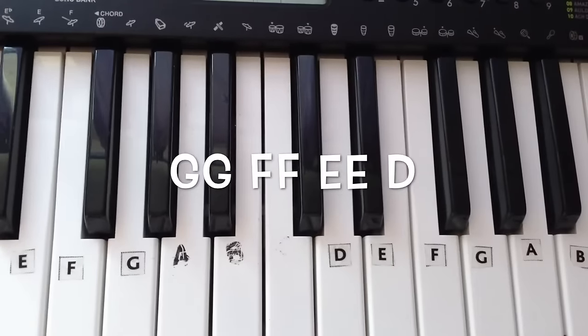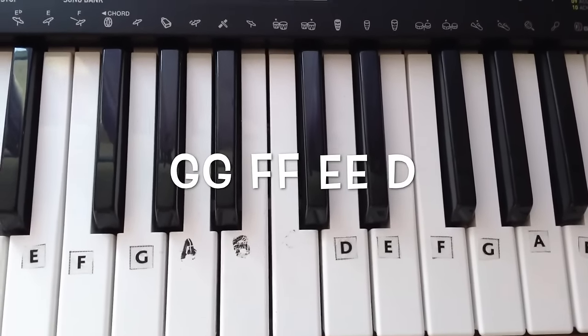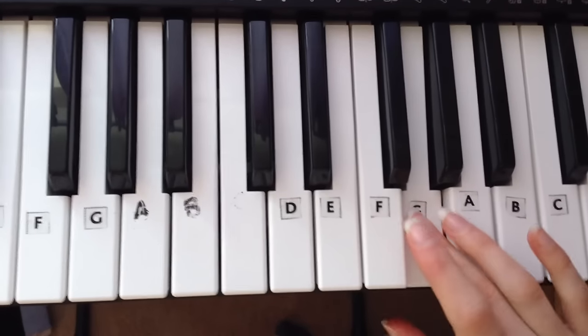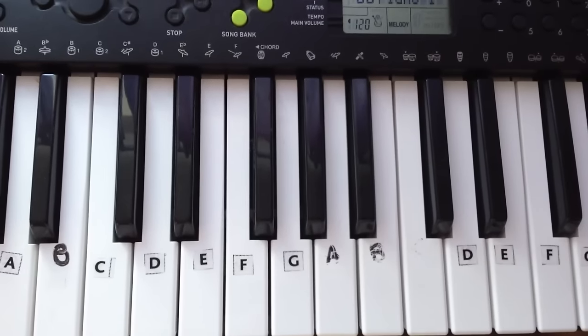So the next two lines are exactly the same as each other, but we're following the same pattern of each note is pressed twice, and then on the fourth note is just played once. So again, we're descending, and it's G, G, F, F, E, E, D. So you've now learnt the first four lines.